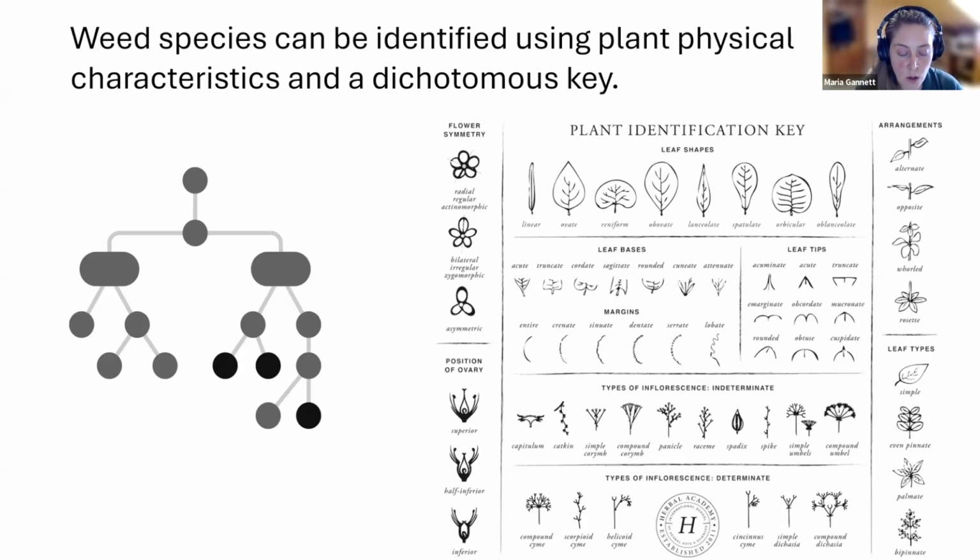But if you do use a plant identification resource that's more focused on wildflowers, then you might see that it's relying quite heavily on the flowers. And there is a reason for that, but there's also a reason that a lot of weed management resources will focus a little less on the flowers.